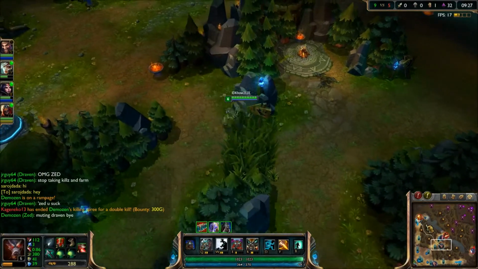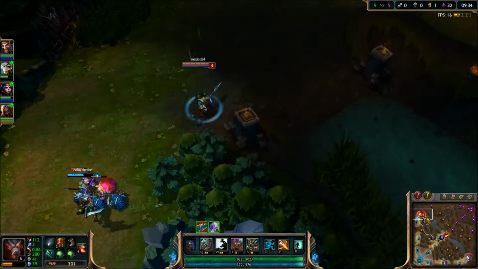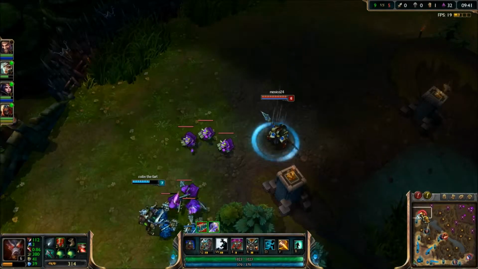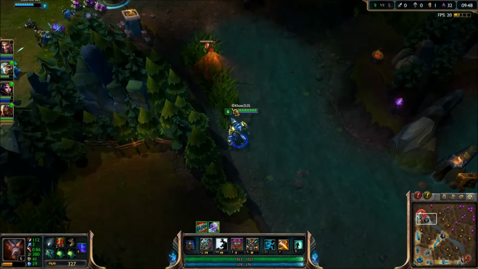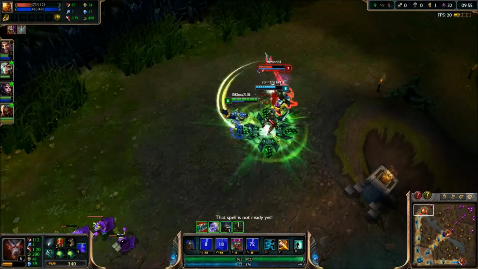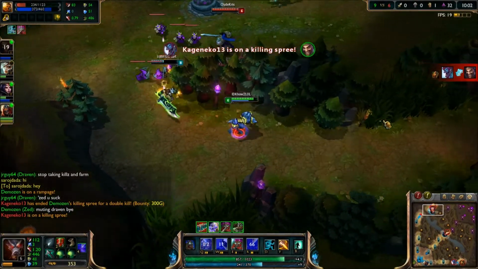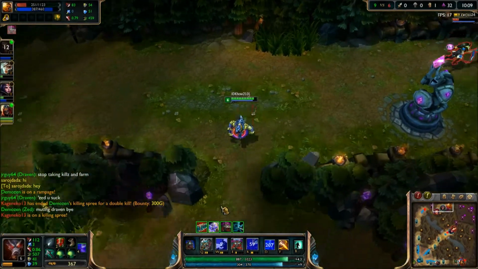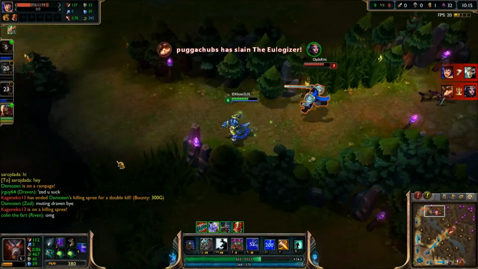Alright, we'll go ahead and head up to top lane and gank for Riven since Xin Zhao and Garen are pushing quite hard for her. Grab my ultimate off on him. See if we can chase him down. He popped his ghost as well, so not going to be able to chase him down. Sadly, we lost Riven there.